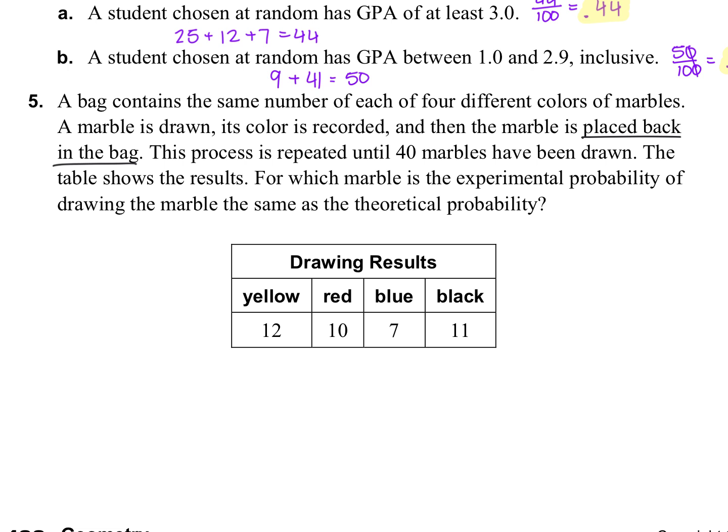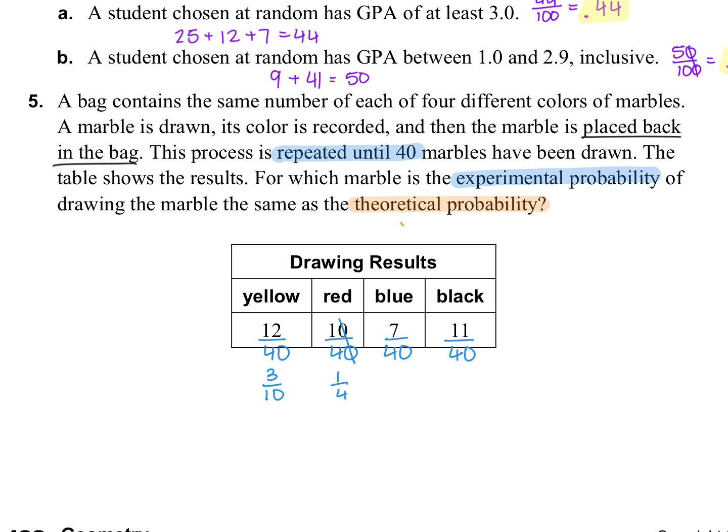So I'm going to go ahead and do my experimental probability first. Looking at my experimental probability, that means I'm taking the amount of times that I completed that trial. It said it was repeated 40 times. So I'm going to put all of these over 40 and simplify what I can. The first one could be simplified to 3 over 10. And the second one could be simplified to 1 over 4 because I'm going to cross out my zeros, and the rest cannot.